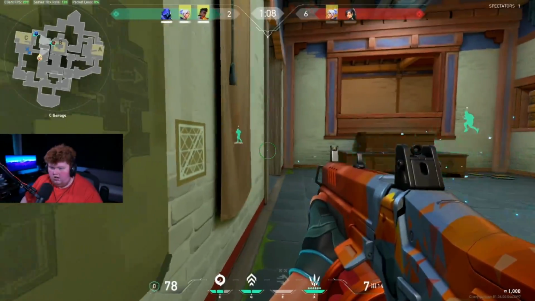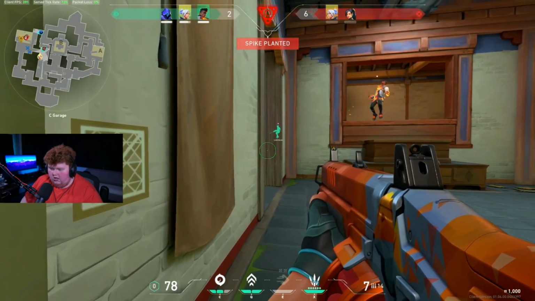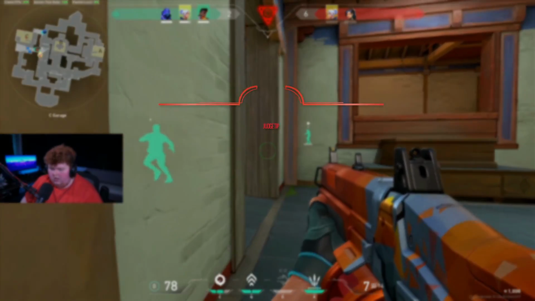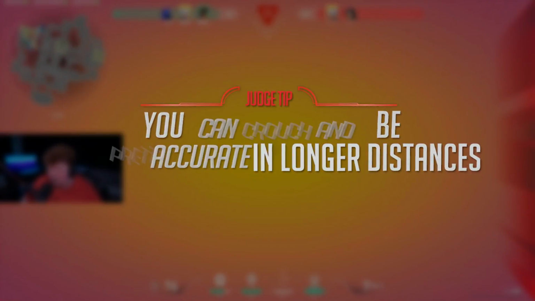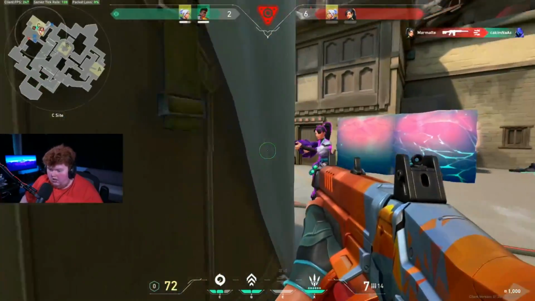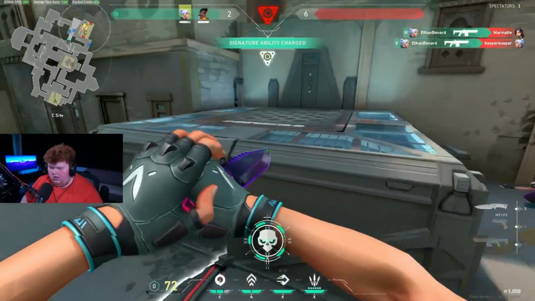Now, moving on to the next weapon that we got for you on the list is none other than the Judge. And something actually pretty powerful about the Judge is if you're crouching, you can shoot from really far away. So if you're holding a really untraditional angle with the Judge, you can actually kill people from like mid-range with the Judge, which is pretty incredible.